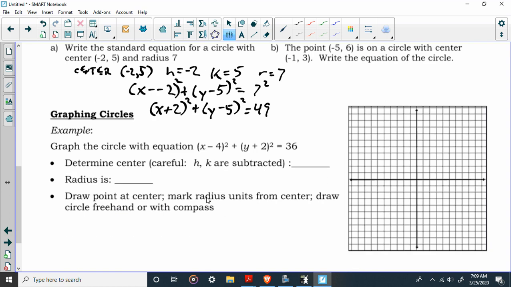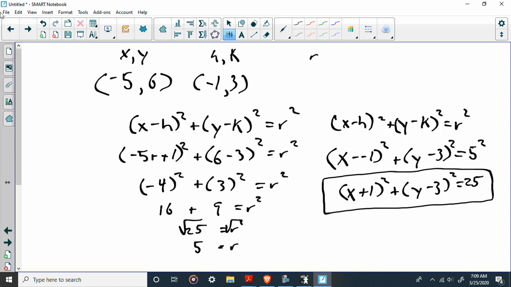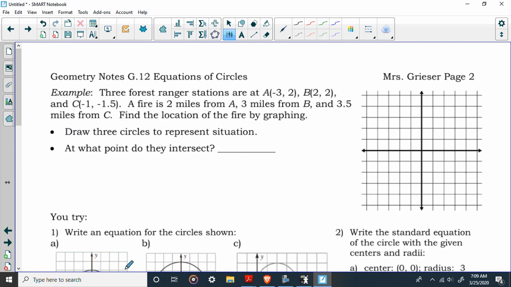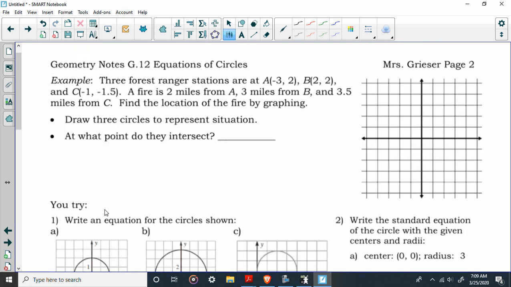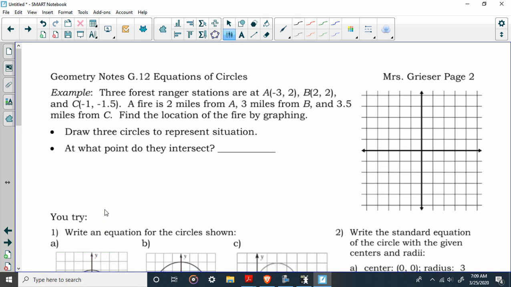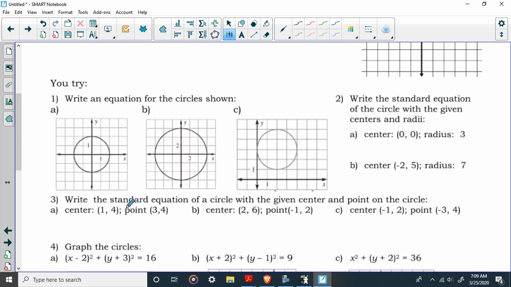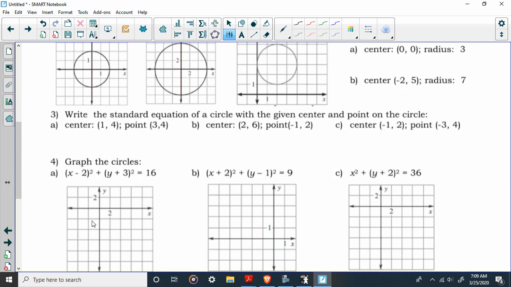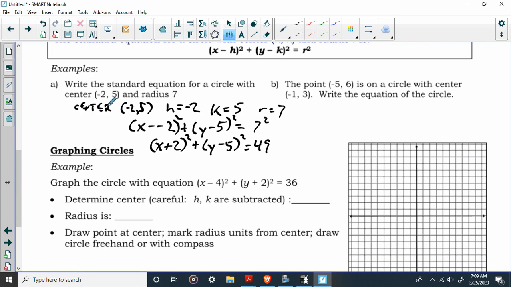Okay? All right, so let's graph this one, and then I will set you guys loose to do, I don't know, maybe a few of these. You guys should be able to do these. Yeah, as you guys do 3 and 4 tonight. Okay. So again, let's go through this real quick.